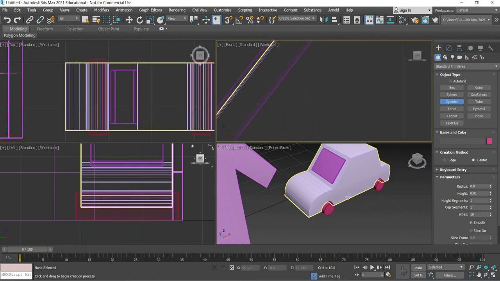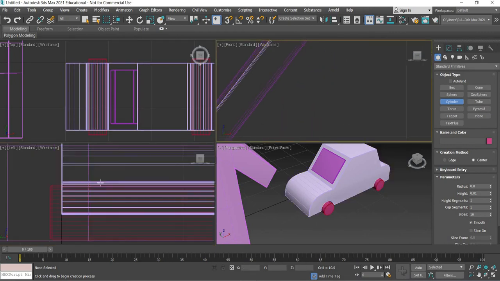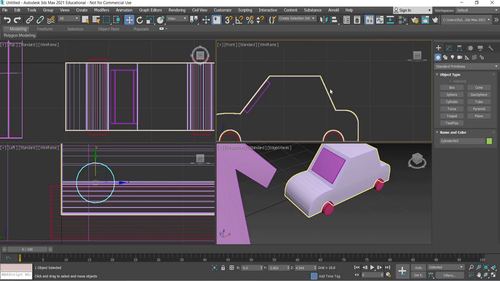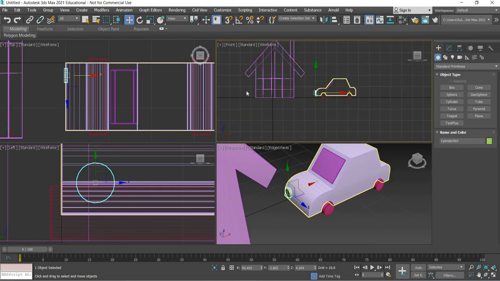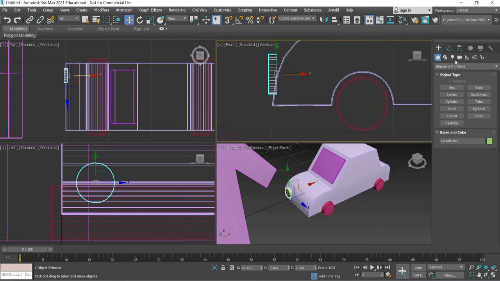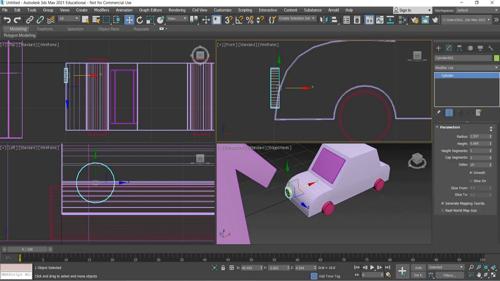You can create 4 wheels if you want the gap, but I'm just going to leave it to 2. So I'll create a cylinder which is quite big. Then the height can be more, so can be placed.